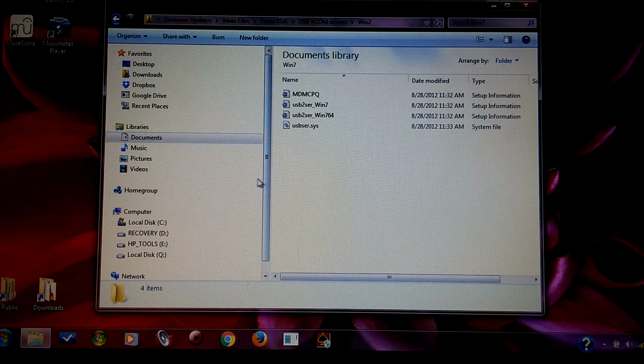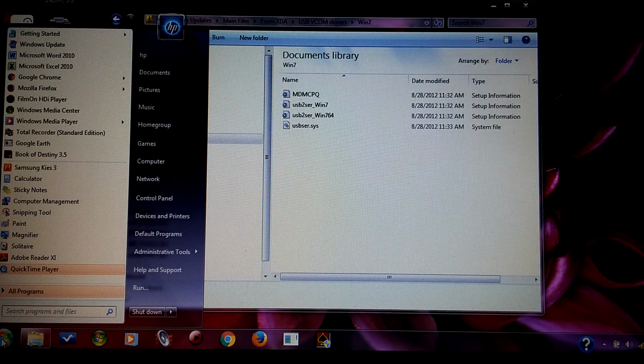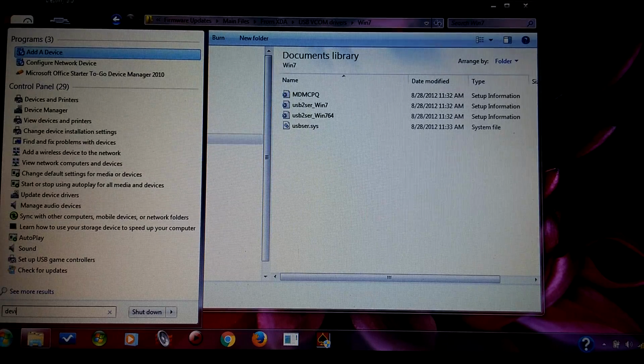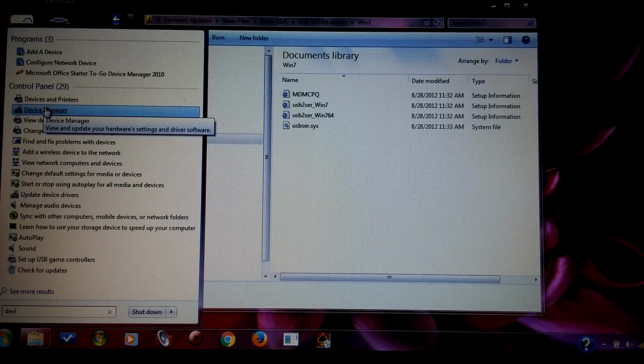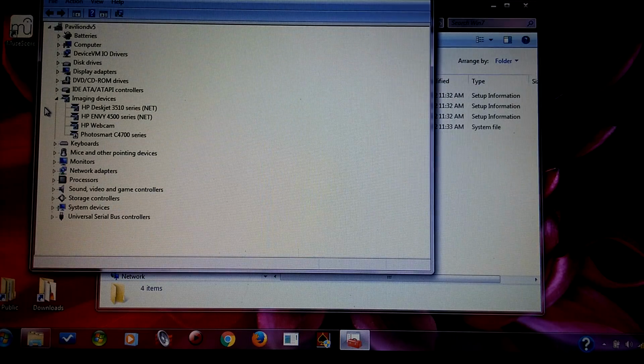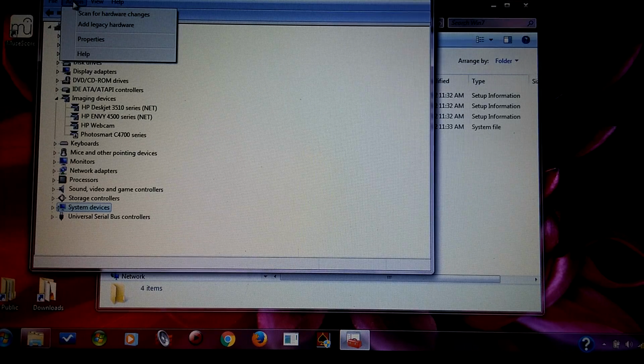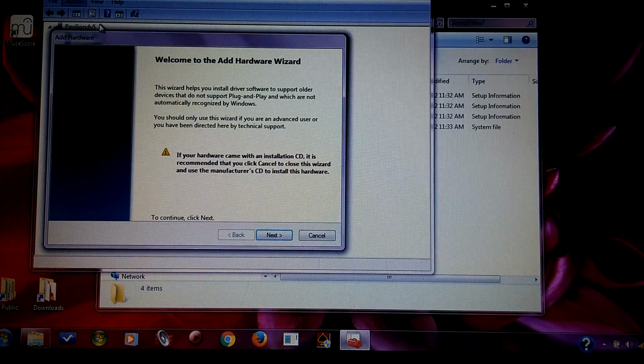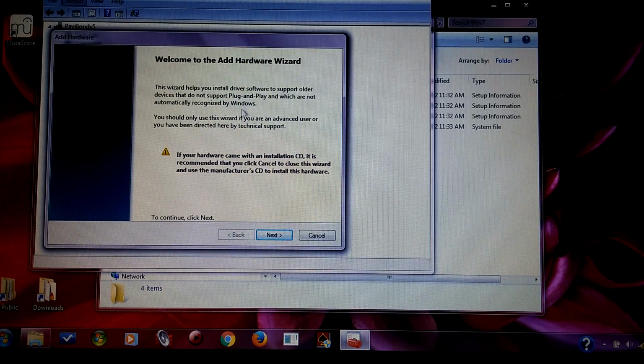Now, we found those files, but what we've got to do first is go into the device manager. So I'm going to type in DEVI. There we go. There's device manager right there. Let's click on that, and it opens up. Now I can pretty much click on anything in here, and as long as I activate the action menu where I can say add legacy hardware, we're in business. You see that on the top of the screen there? Add legacy hardware, and we're in the wizard.